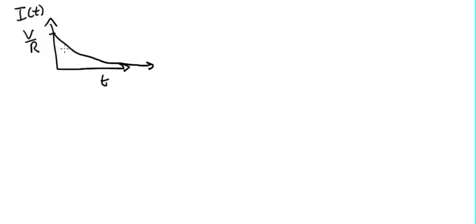So more or less, what this says is this is the current as a function of time, and if we integrate the current, which I know you hate integrals, but an integral is just the area under the curve. So the amount of area under the curve here tells you the charge, because it's I of t times dt. So the area underneath the curve says how much charge there is. So at t equals 0, it's just infinitely thin, so there's no charge. And then as you go out towards infinity, you add up all of the current times the dt's, and you end up with the amount of charge that's stored on the capacitor.